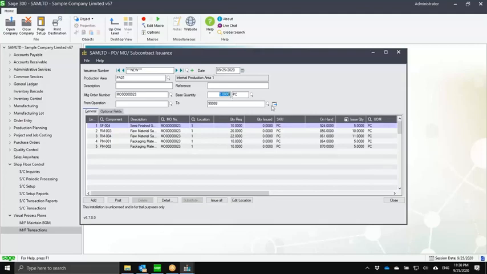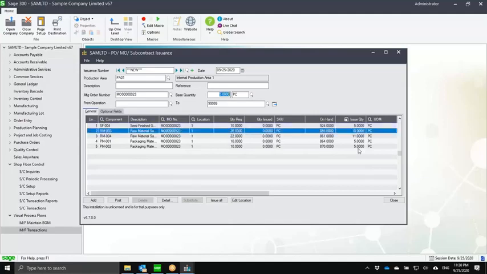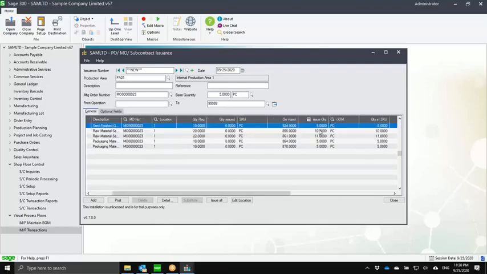When I click the arrow go button, you would notice that the system is populating the issue quantity to be exactly what I need to produce 5. At this point, of course, the user can change quantities. You can add, you can subtract based on actual material consumption. Notice how the system also highlights to the user how much is on hand for that item. If the item has a substitute, just like PM001, notice how the system would enable the substitute button.